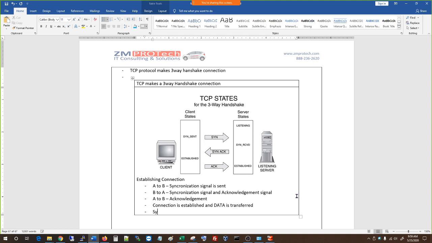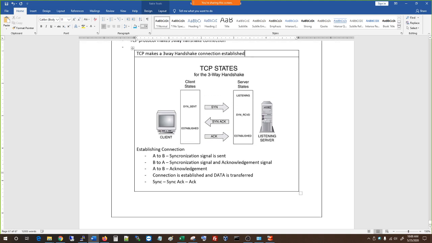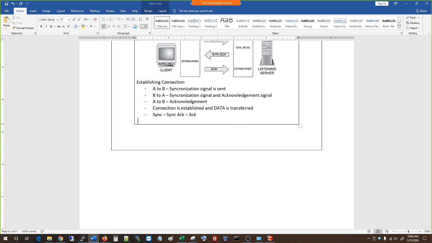You say SYN, ACK, SYN ACK. Okay, so just leave it right there. So this is the handshake, connection is established. Okay, and then there is a connection termination too.